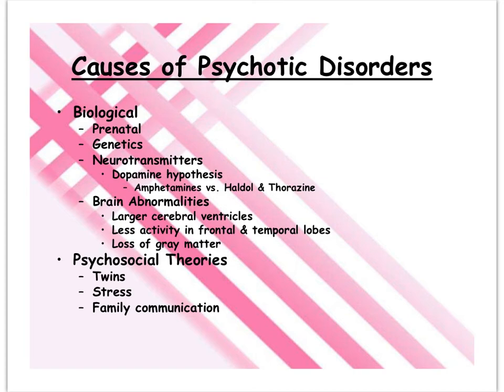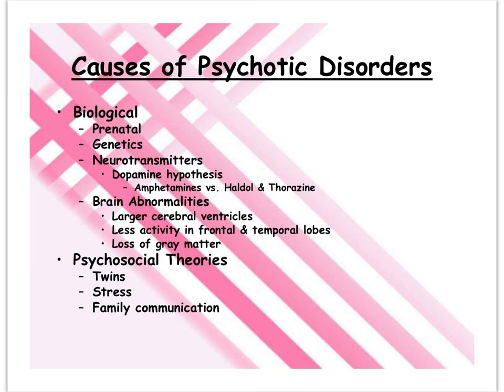With neurotransmitters, and I'm thinking you guys probably remember this from earlier in the year, that dopamine hypothesis is one of the neurotransmitters that may be involved. So this overactivity of certain types of dopamine neurons. Amphetamines in large doses bring on these positive symptoms, and low doses worsen the symptoms of those who already have the disorder. Things like Haldol and Thorazine would be drugs that treat schizophrenia by blocking or reducing dopamine activity in the brain, which will overall reduce the positive symptoms. Remember, positive symptoms being like hallucinations, delusions, that sort of thing.